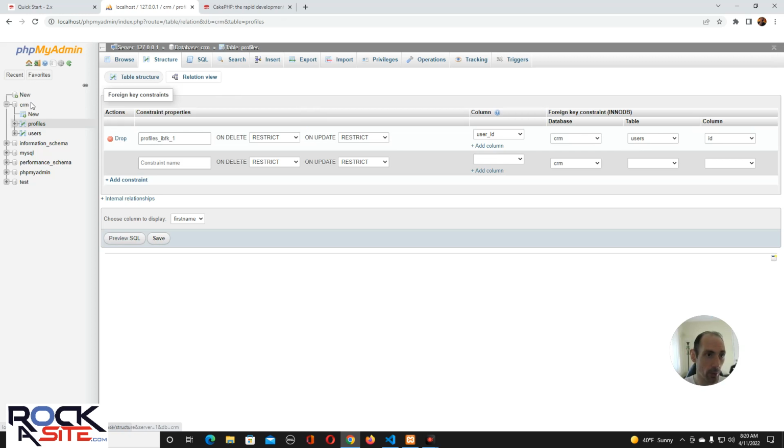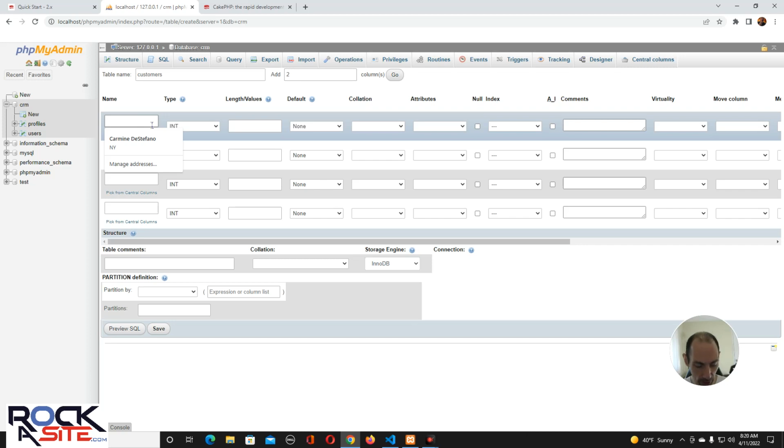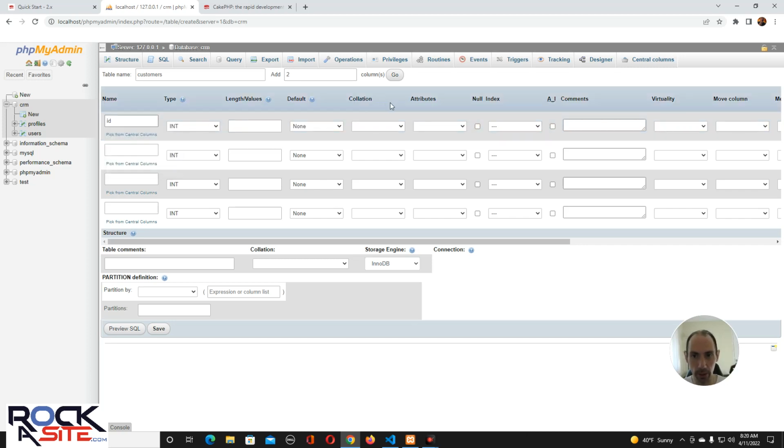That's all we're doing. We also want to make a new table called customers. Customers requires a couple of things, and then we're going to add more to it. You kind of want to ensure that you put as little information in each table as possible. Makes it a little bit cleaner. You don't have to. It's up to you. You can put everything you want here.